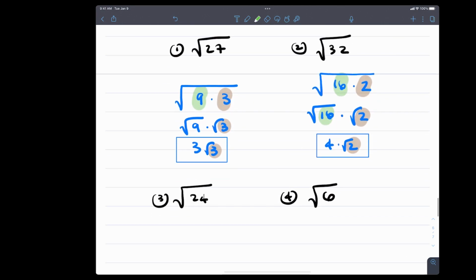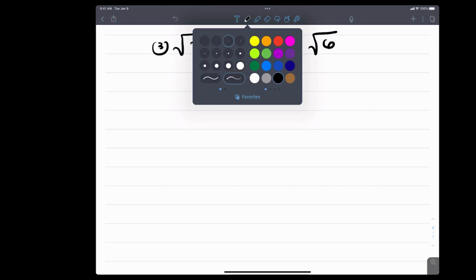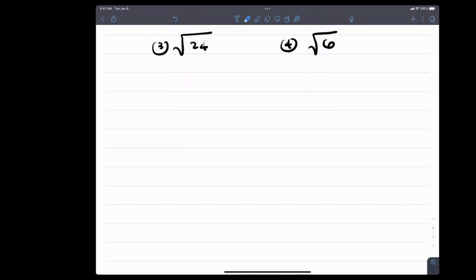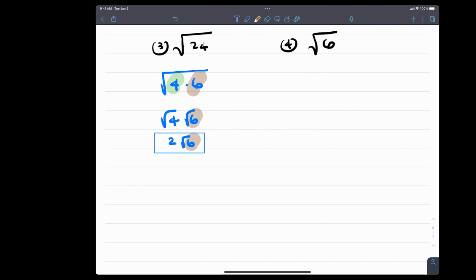Okay, good job. Now, what about 24? Did you get the largest perfect square that goes into 24? What is it? 4. What's the quotient? 6. Yep. You guys are correct. Use the product rule. What's the square root of 4? This will be 2 square root of 6, ladies and gentlemen, and you are done. Always remember, what is left under the radical will always, always, always be the quotient, just to let you guys know.